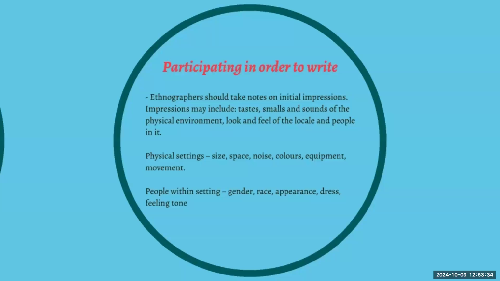So you really have to pay attention to the physical environment, the layout, the noise levels, the objects that influence behavior, and people's appearances as well. Maybe their race, their gender, their mannerisms, that provides context for the interactions being studied. These things help you create a complete picture of the group or community, ensuring that the field note captures not just what people do, but how they navigate their surroundings.